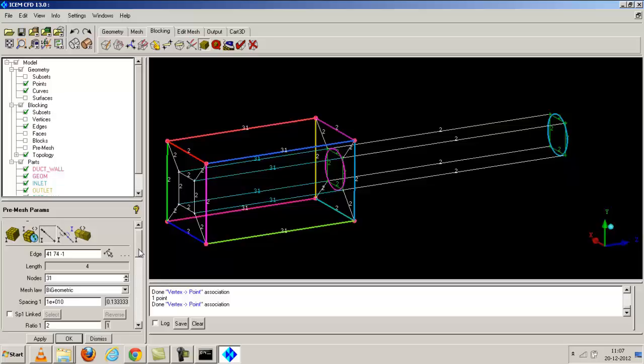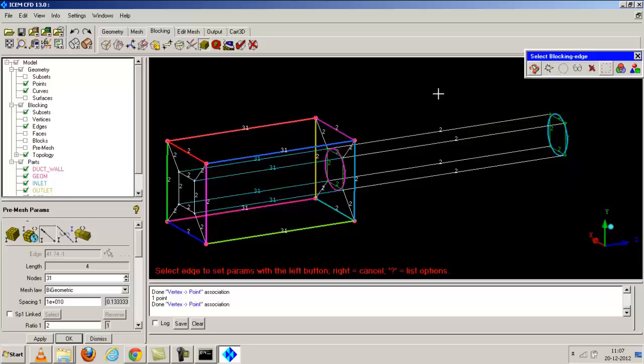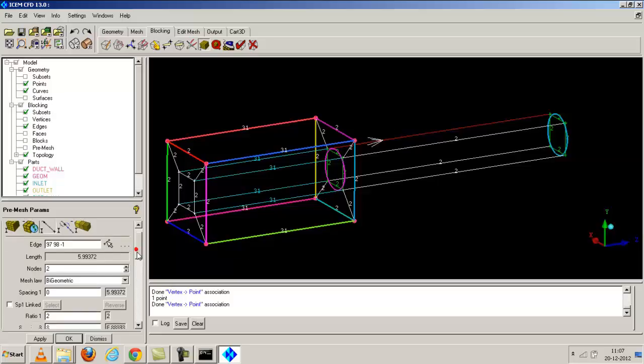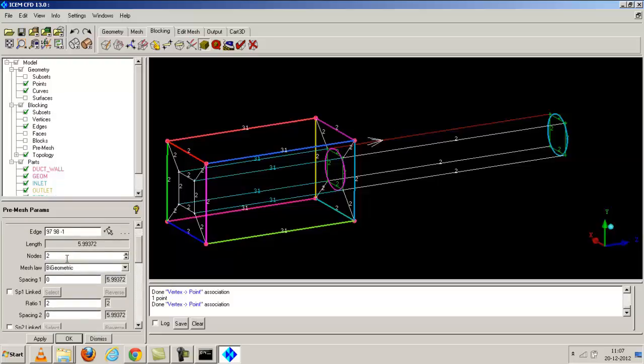This is the rule, or beauty, of structured multi-block, because it has to follow the same pattern of mesh elements. For example, on the block created for the circular pipe, I selected one of the edges and changed the number of nodes to 41.